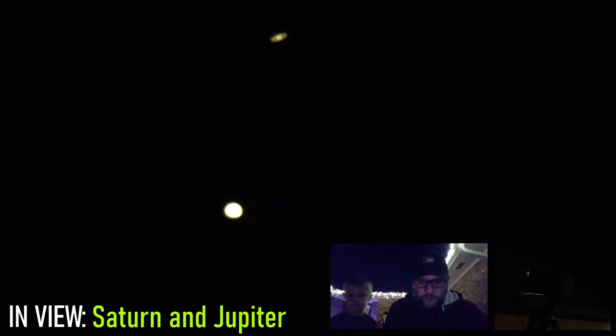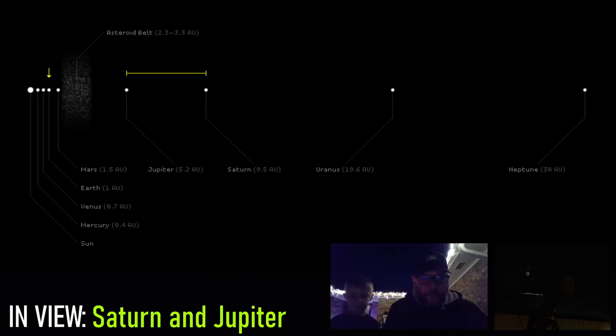Well, here, I've got a little graphic here. Let me put this graphic up real quick. Let's see what this does. See if this breaks anything. There we go. All right. If you all can see this, this is a kind of a scale map of our solar system, using pixels, of course. I don't remember what each pixel represents. I'll blow it up so you can see it better. All right.